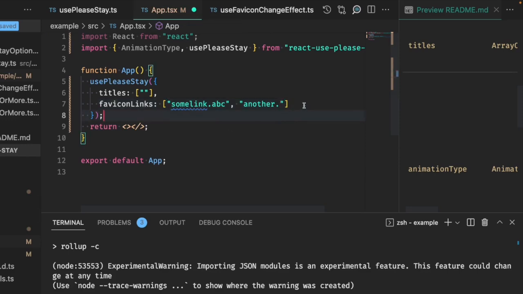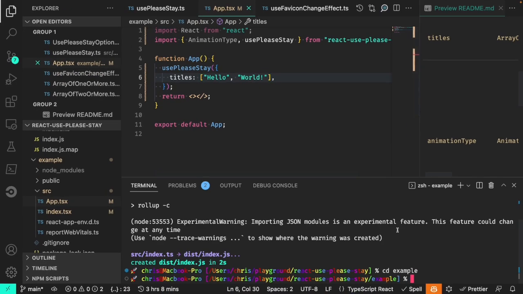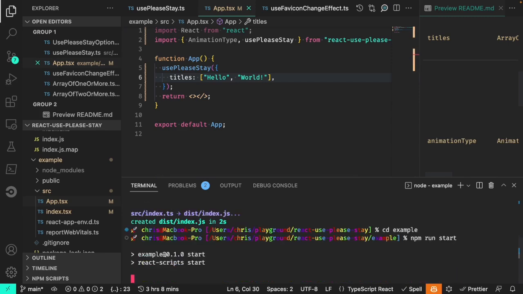So let's just take out these favicon links and we'll do a quick check to see if our default values are also working throughout the hook. So I'm only going to set 2 titles, hello world, and let's run the app and see if everything is still working as expected.